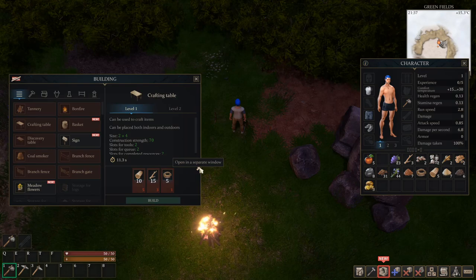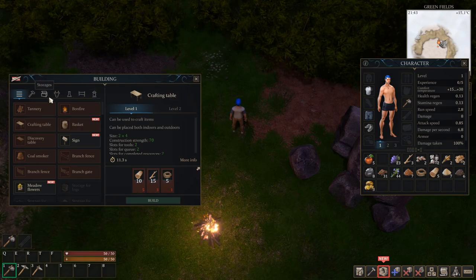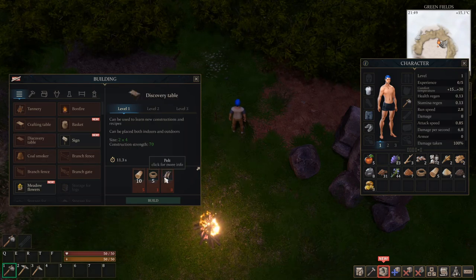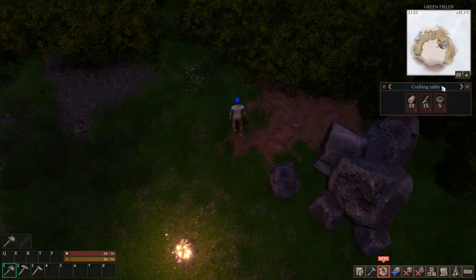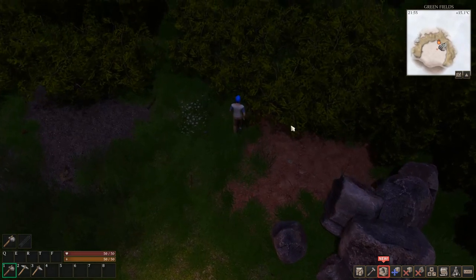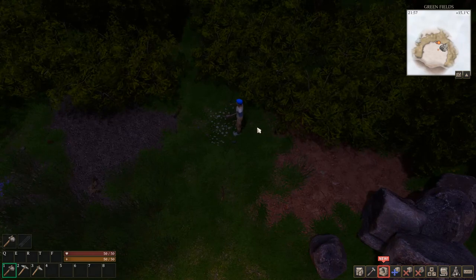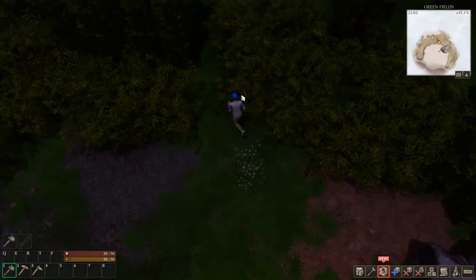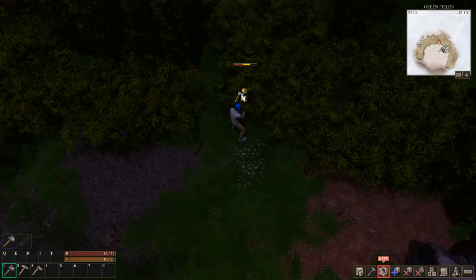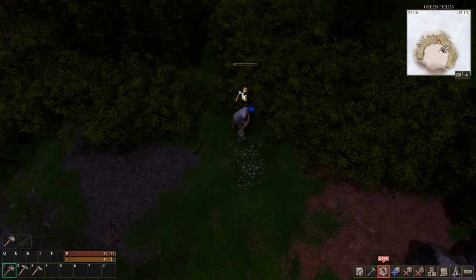I know we're probably gonna need to, I don't know what that is. Oh, okay, filter. Okay, research table, easy. Well, research table still needs the pelt. So we need to go out and do something about that. So we're gonna chop trees, right? This is stone axe. Let's go out beyond our little safe zone here.